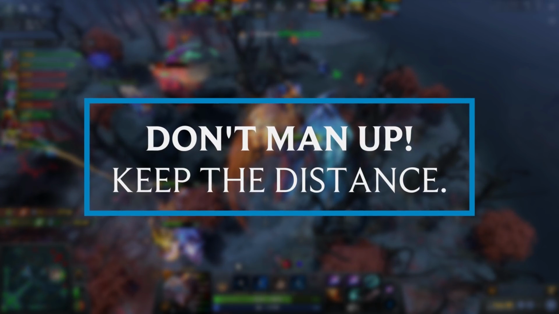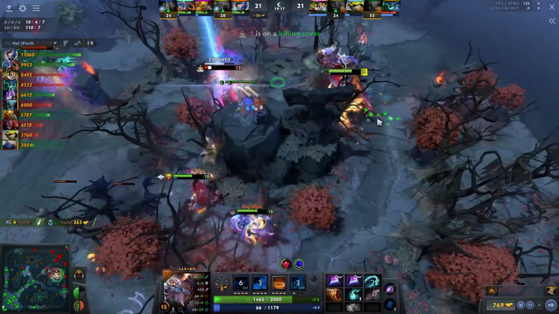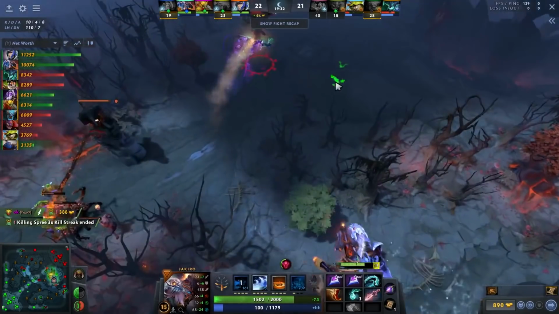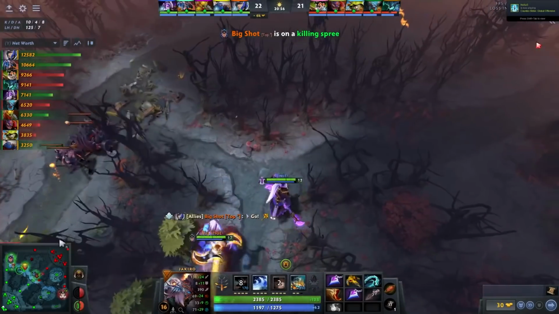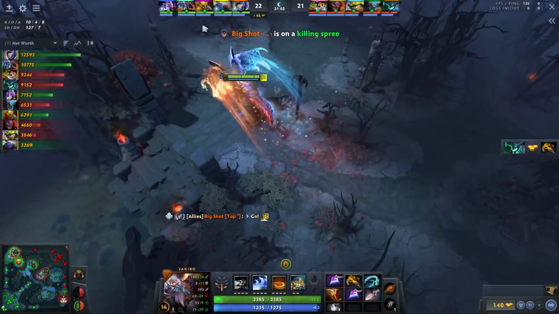Don't man up. Keep the distance. Please, you are not tanky. Yes, he's going BKB next, then he can man up a little. Don't man up. You don't have a defensive item. You have movement speed, that's it. Kite with it. All right, let's end the video here. Well, not literally here, but pretty soon with a beautiful bait play.